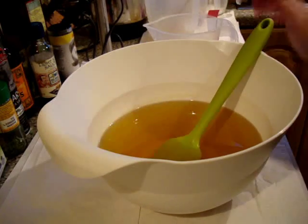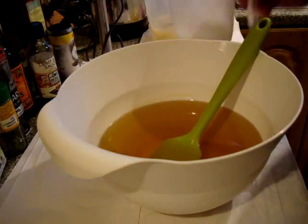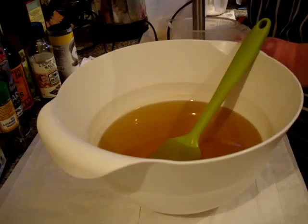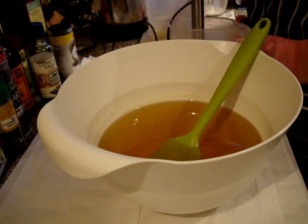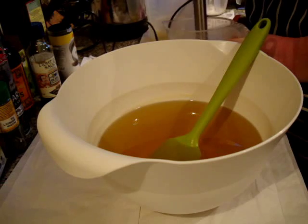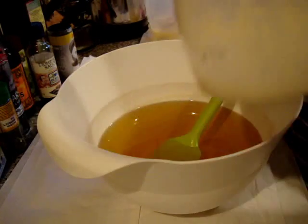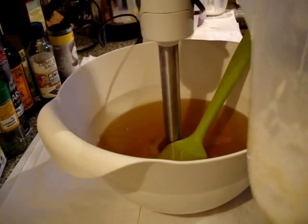So I have my Wells butters and fragrance oil, and this is my milk mix. Just pour it up to make sure it's all mixed in fully. No lumps.